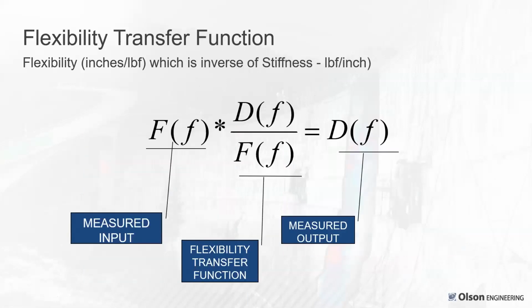We also use the flexibility transfer function. It's simply integrated from velocity to displacement in the data. But now you're looking at flexibility, which is displacement over force. Well, the inverse of that is force over displacement, which is stiffness. So you go from inches per pound force in calibrated systems, which you want to be, to stiffness, the inverse of flexibility, pounds force per inch, kind of like a spring stiffness or a subgrade stiffness coefficient for the system.